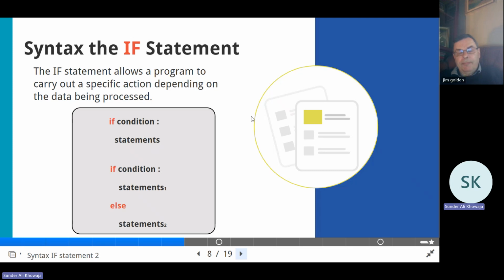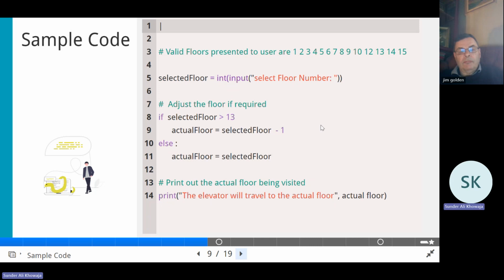So an if statement basically allows a program to carry out a specific action depending on the data being processed. This is one of the sample codes that we can do. Let's say we have the valid floors that are presented to users from 1 to 15, and the selected floor is the input provided by the user.